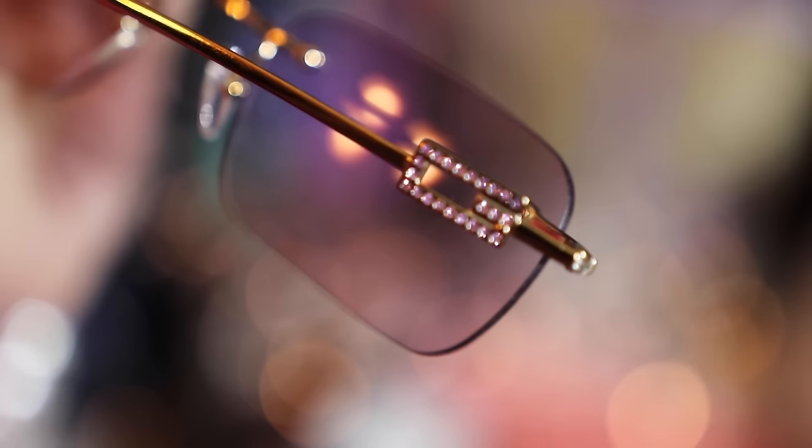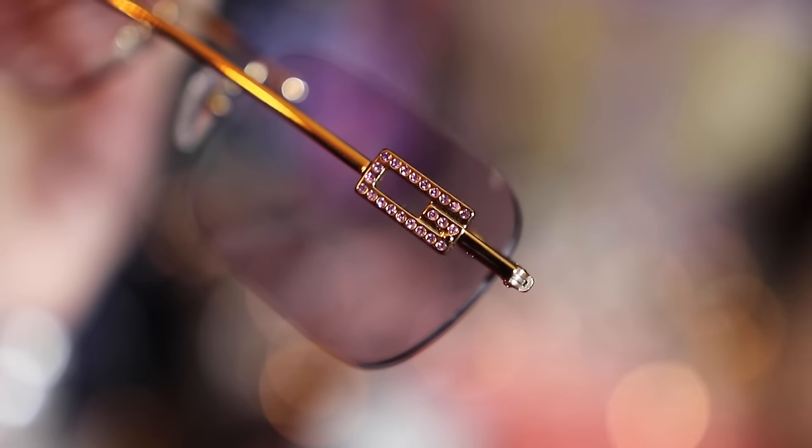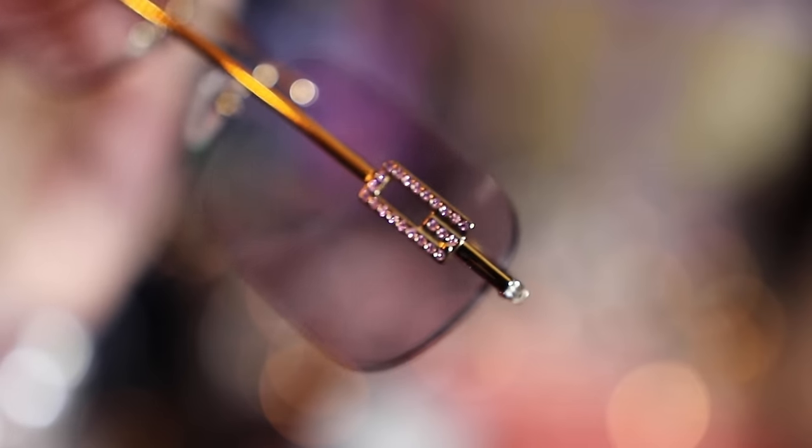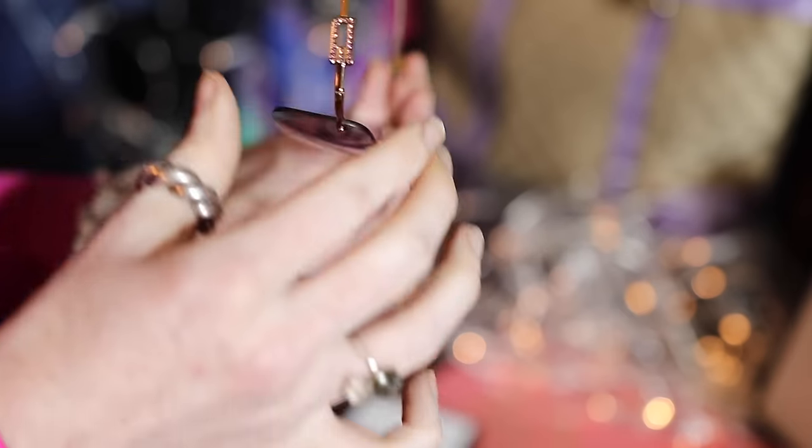They are Gucci by Tom Ford — such an iconic Tom Ford design. Not only are the lenses purple but the rhinestones on the temples are purple as well. I love the shape of the arms — sleek, sophisticated, minimalist, and they scream early 2000s. They are definitely not the sort of sunglasses you'd wear for any practical purpose, much more of an accessory like a piece of jewellery. As far as Y2K fashion trends go, it was really not about being practical.